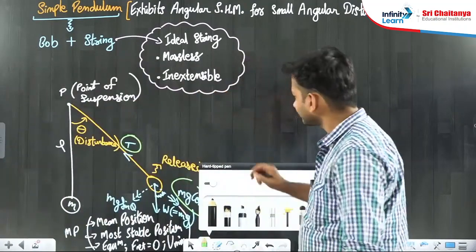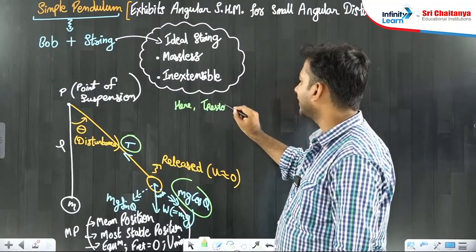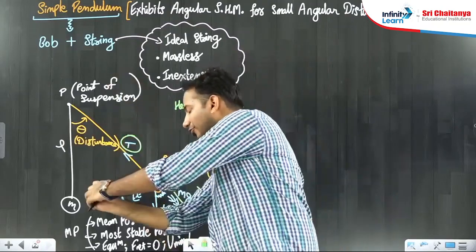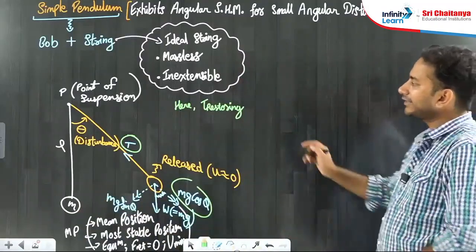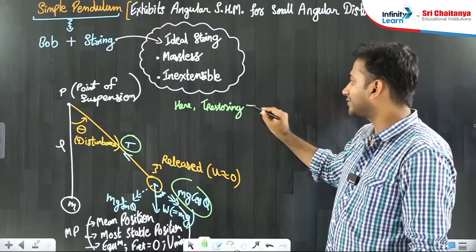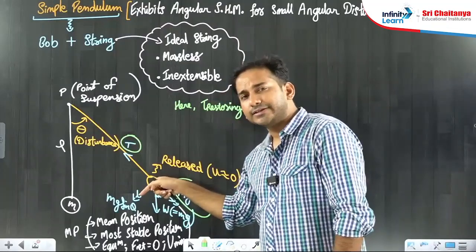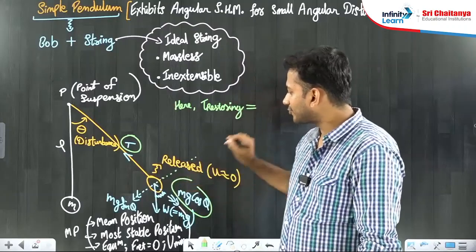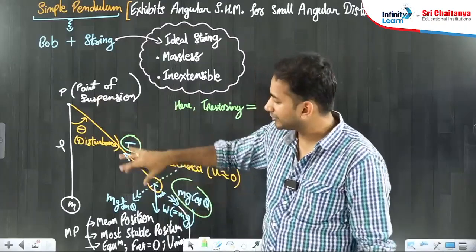So I will write here the restoring torque, tau restoring. I'm just writing the magnitude, because you can clearly see that you have provided an anti-clockwise disturbance and the torque is trying to make it clockwise, bringing it back. So naturally it is a restoring one. I'll ignore the plus minus sign and simply write the magnitude. That is equal to the component of force which results in a torque, mg sin theta. And if you extend its line of action, the perpendicular distance from the point of suspension is L.